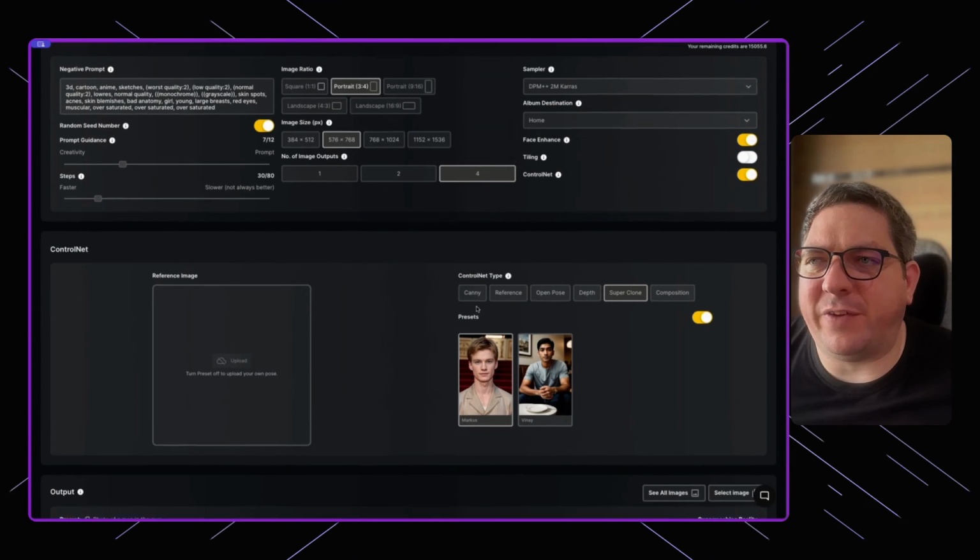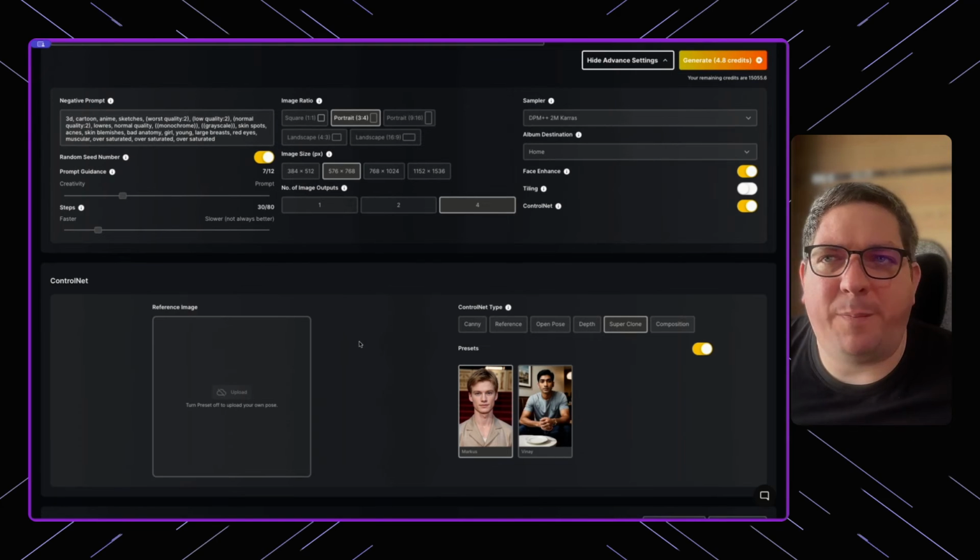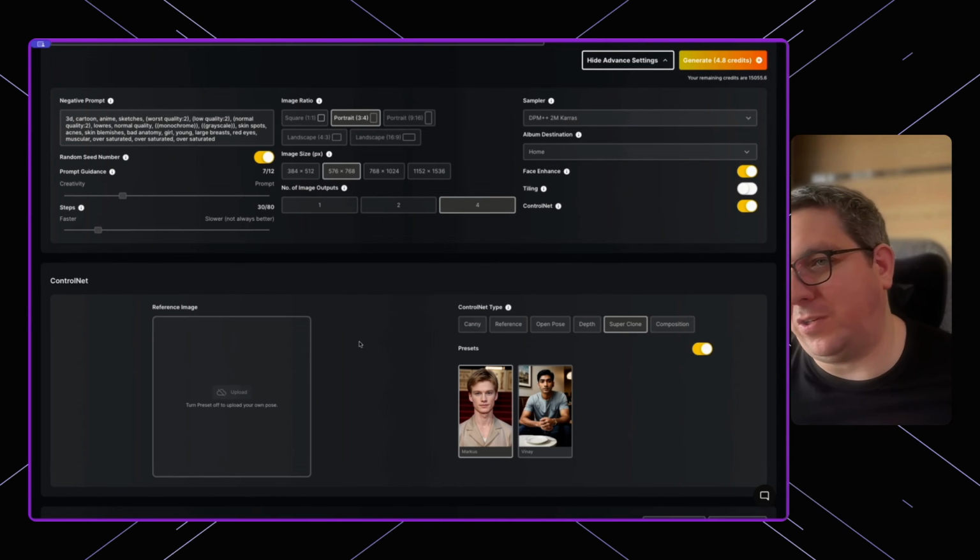So this is something that's really powerful if you are building out a comic book or a specific fashion brand and you want the same character across all of your different generations. Then by using the SuperClone feature, this will enable you to do that with minimal effort. And again, if you want to provide more details within the prompt to re-emphasize what the character should look like, then this is possible to do and will give you even better outputs.